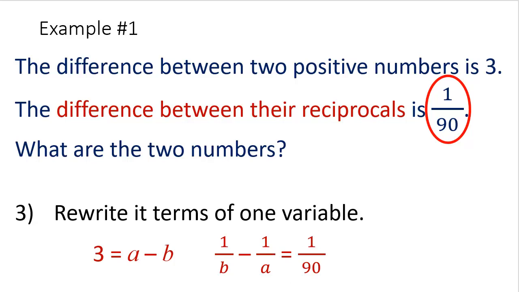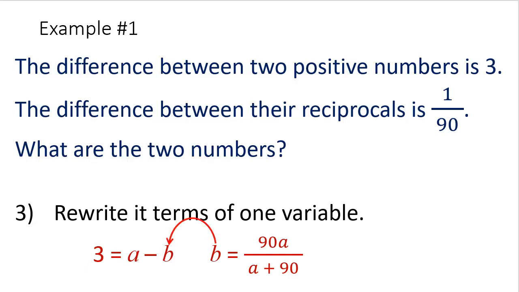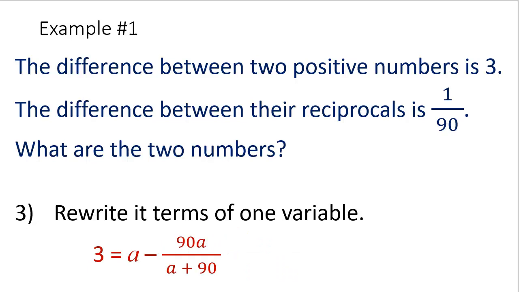Now, it's actually quite tricky to solve, but we'll go through it quite quickly. We rearrange that second equation, we make the denominators the same, we add them, then we flip the two fractions upside down, and now we have b in terms of a. So if I've got b in terms of a, I can replace b in my general equation, and so I can write it in terms of a, which I will do. So now we've rewritten our general equation in terms of only a variable we want to solve.